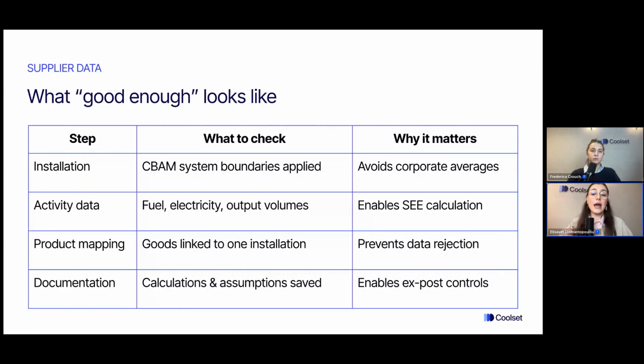So you need to have a checklist where you can see, okay, I received this from my suppliers, and so on. And third, you must have your own clear mapping between the imported goods and the installations, so that if you ever get audited, you can say, okay, I have done my traceability exercise. And finally, you need to have all the documentation stored and cross-checked. And this will make sure that you have an audit-ready system, essentially.